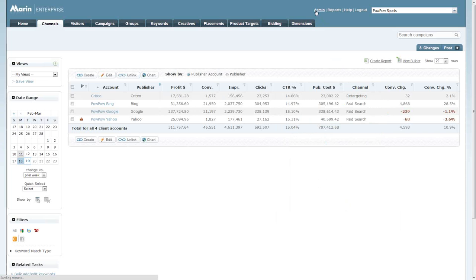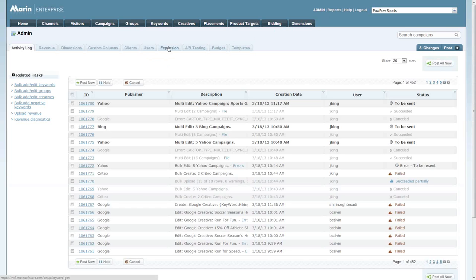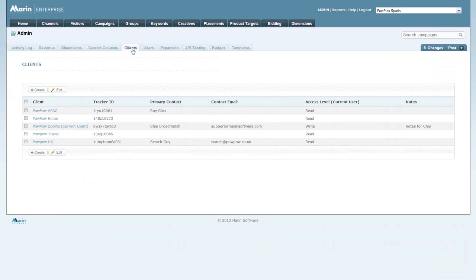go ahead and navigate again to Admin. And once you go to Admin, under the clients subtab, there's going to be an option for you to add those tags. So through Admin, we'll then go to the clients subtab.